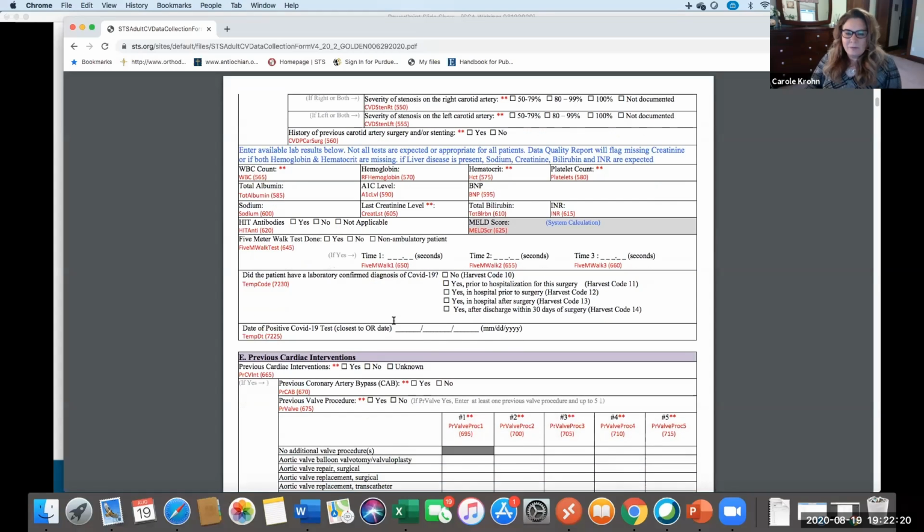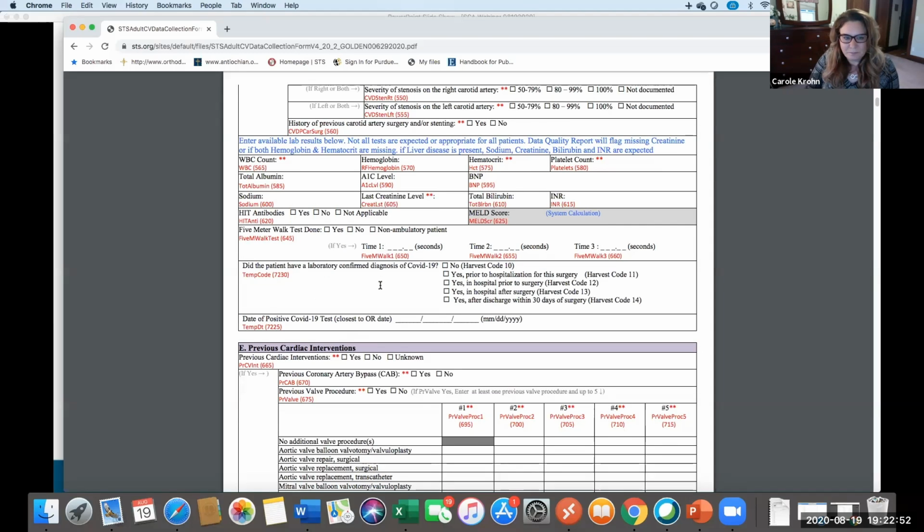The one area that would be great if we could collect more data on, which we know has an impact on outcomes or is a good predictor of poor outcomes, is the 5-meter walk test. Unfortunately, this is very difficult for sites to operationalize at their facilities, and it would be great if we could get more data on this, because we know how much of a factor this plays in how that patient is going to do after surgery. Right now, we don't have enough data to include it in our risk models, even though we realize the importance of it.